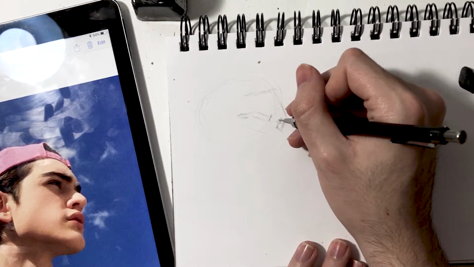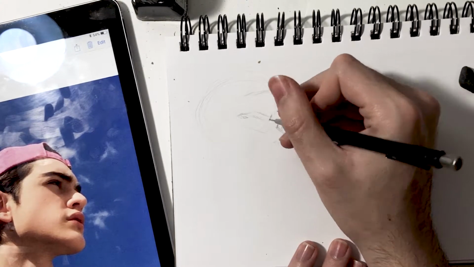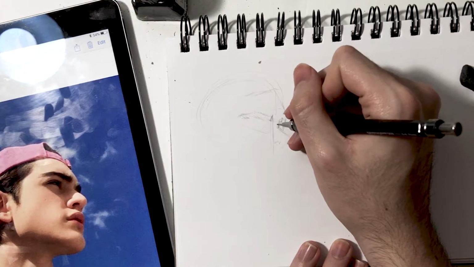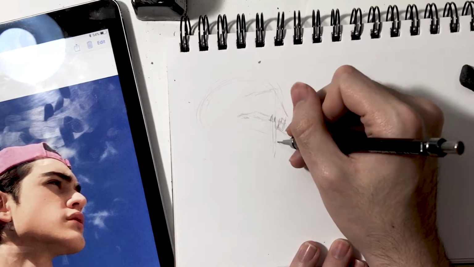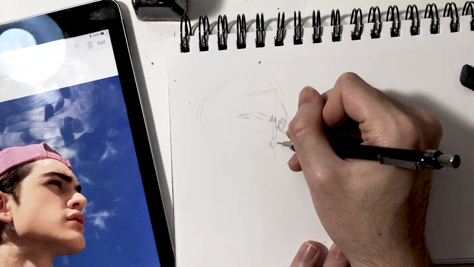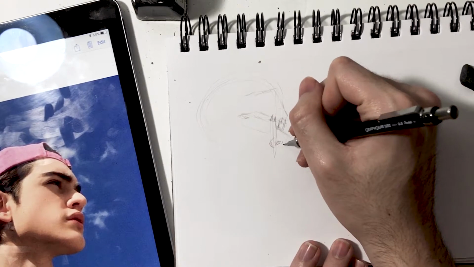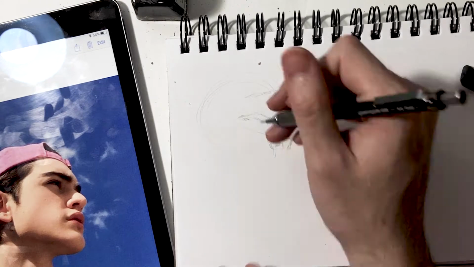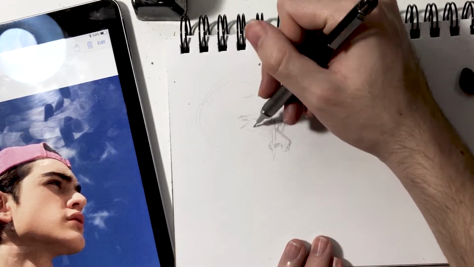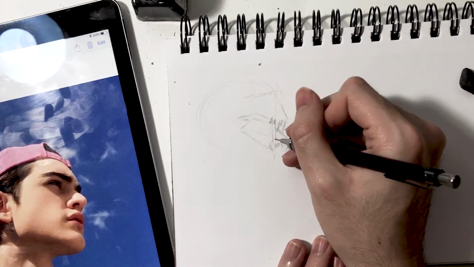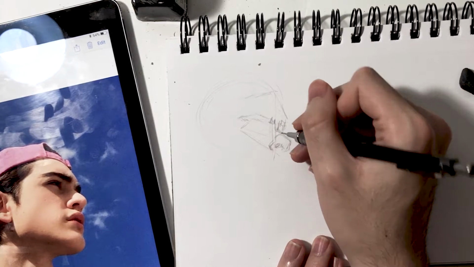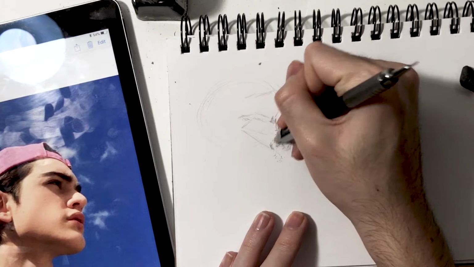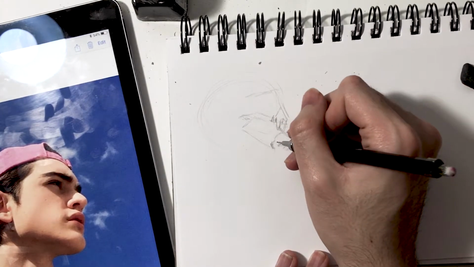And yeah, I initially found a different reference picture than the one that you're seeing right now on screen, and it was of a dark-skinned guy, very light dark skin, but still, and it was awesome. It had a lot of nice shadows on the face and very natural. It wasn't a studio photograph, it was more like someone being photographed by their friends at a zoo, or stuff like that, where you just have natural lighting but the photo isn't taken by any professional.